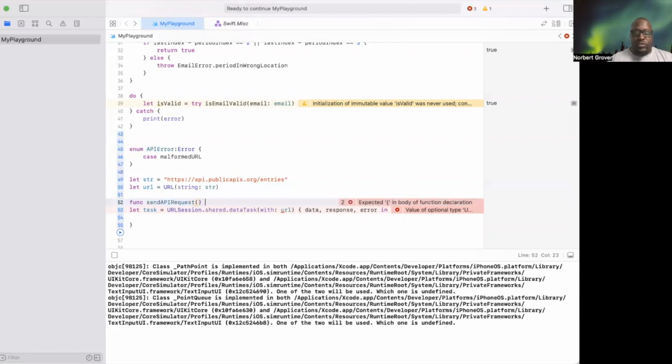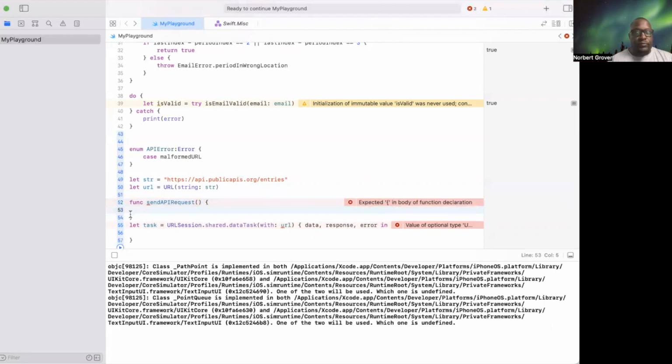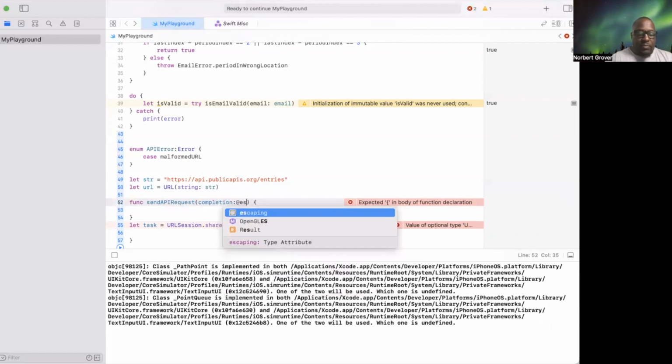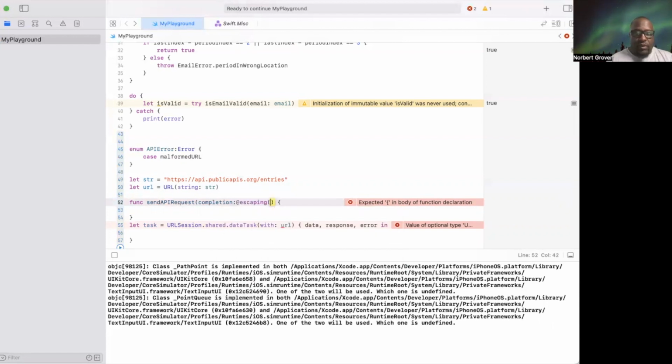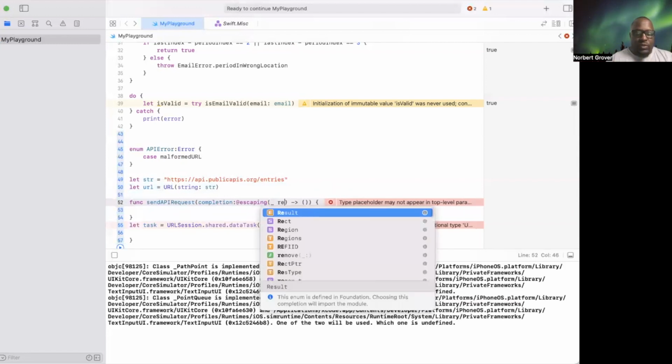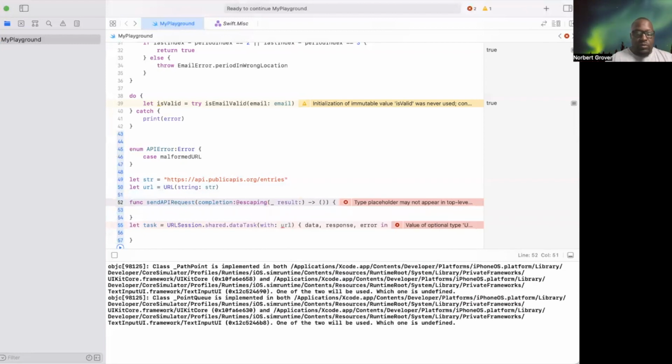And this should have a completion that is escaping, right, result type, and the result type should be data.